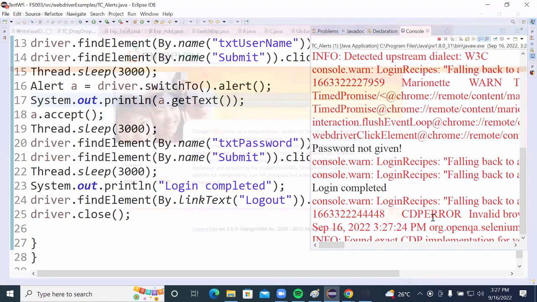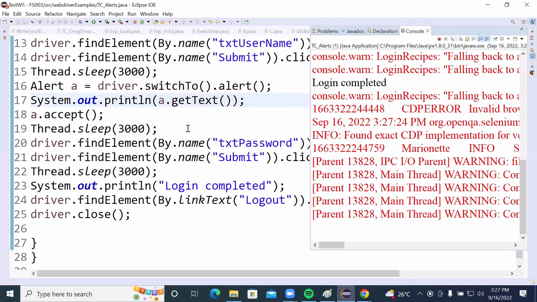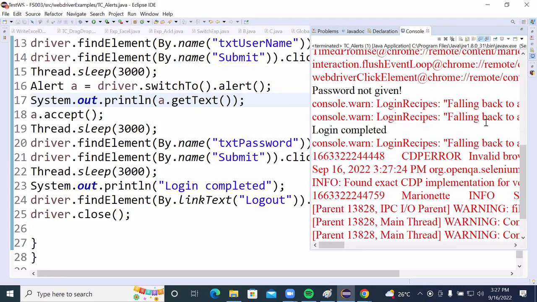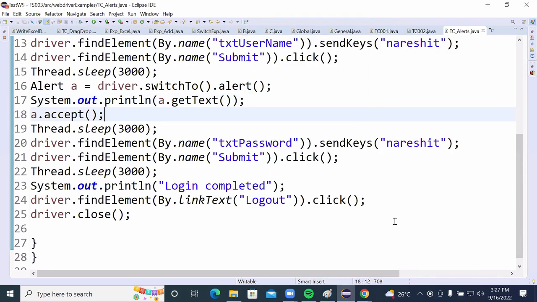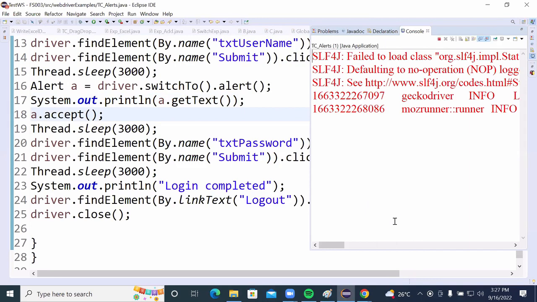So this is how we can handle alerts. What is the text it retrieved? Password not given. If you want to cross-check that, let me run it once again. So we can see that the alert has been displayed.